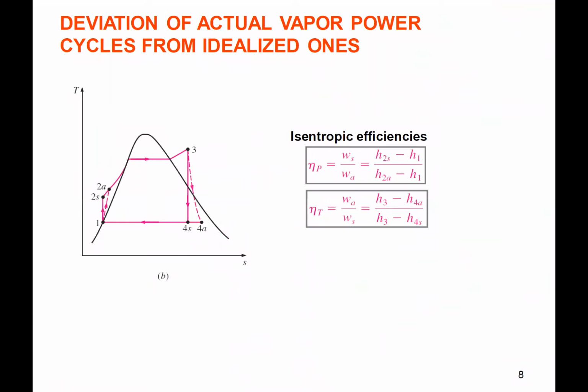We can get a little bit more accuracy to the actual cycle from the idealized by adding the isentropic processes and isentropic efficiencies for a pump and turbine. For the pump, we also can do the steady flow reversible work equation for the isentropic version. If it's an isentropic pump, and this is 1, and this is equal to this, so we can utilize this.